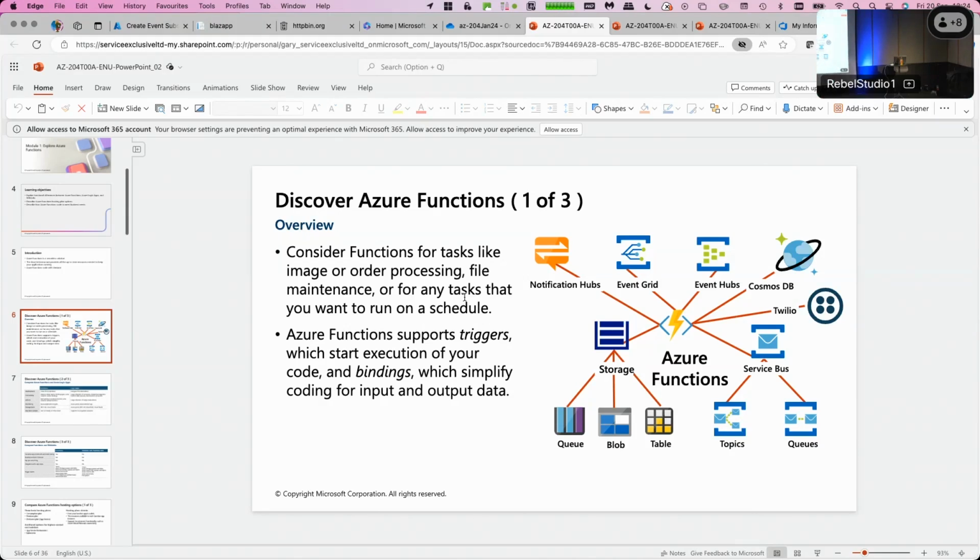If I have a web application, it has to run on a service plan, and I can't turn that off. Even if I have no applications running, I'm still going to pay for that service plan. Functions, I only pay for when they're consumed. With a consumption model, I only pay for them when they run. I can also put functions on a service plan and make them exactly the same as a web application.